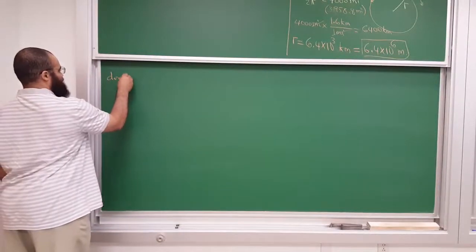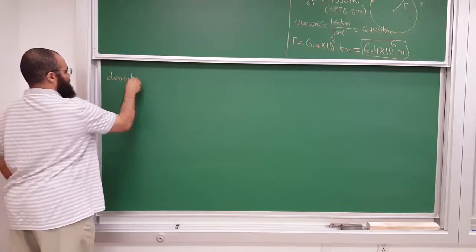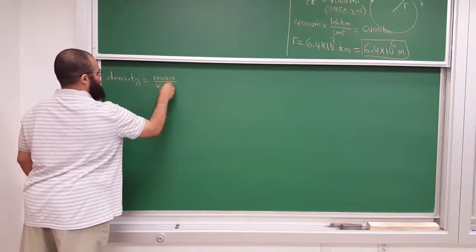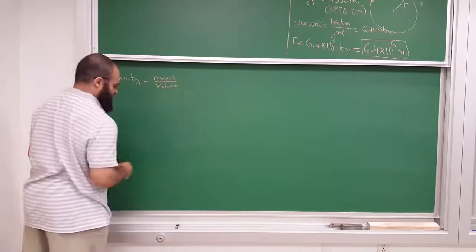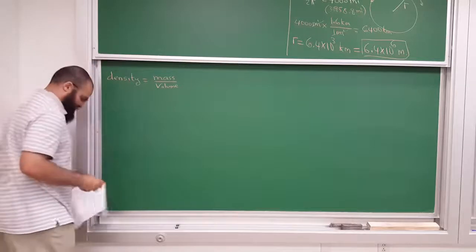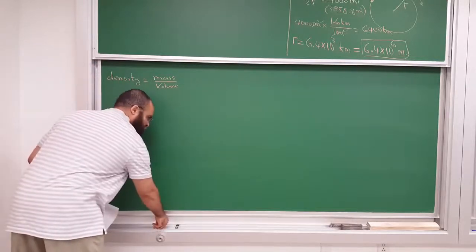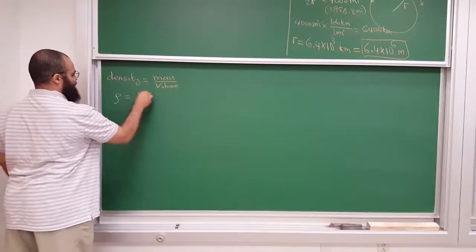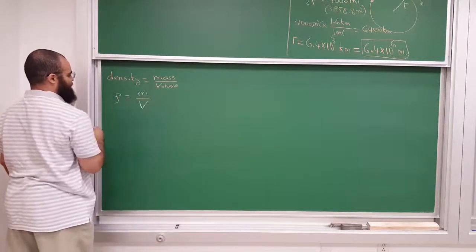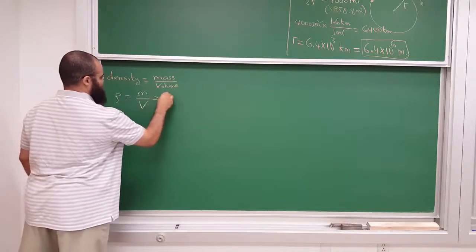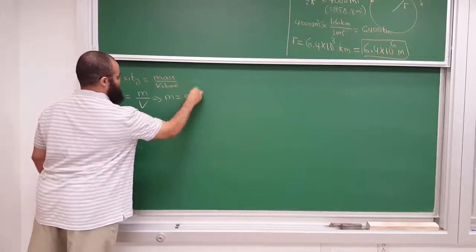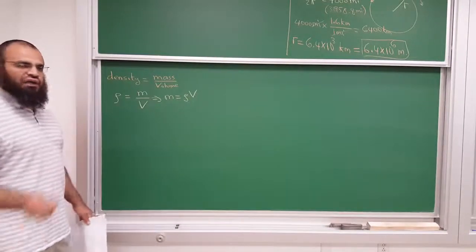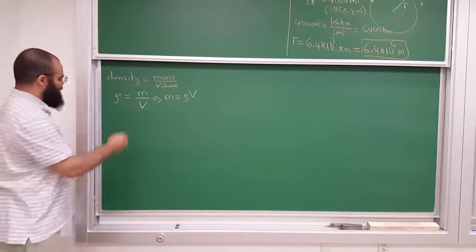If you remember from chemistry or physics, when you took the first one, density is the mass over the volume. So density has the symbol rho, mass has the symbol m, and capital V is the volume. So the mass will be the density times the volume. So if I know the volume and I know the density, I will know the mass. I could calculate the volume. Let's find the volume first.